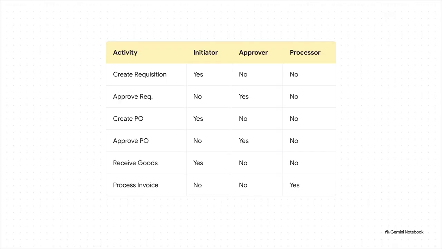Let's look at an example using a purchase-to-pay SoD matrix. This matrix maps activities like create purchase requisition versus approve purchase requisition against our users: initiator, user A; approver, user B; and processor, user C. The matrix specifically identifies SoD conflicts. So if user A has the authority to create a purchase requisition, the matrix dictates they absolutely cannot approve it. User B steps in for that approval. The check marks and X marks clearly show that anytime these roles overlap, you've got a conflict. By explicitly defining who does what, you guarantee that no single person is calling all the shots.